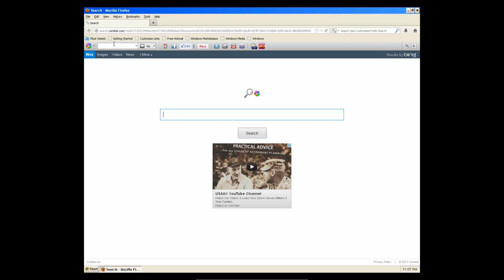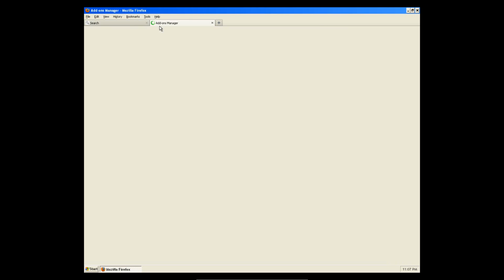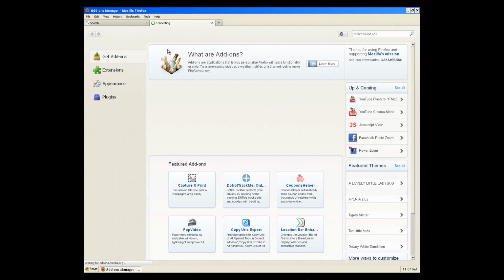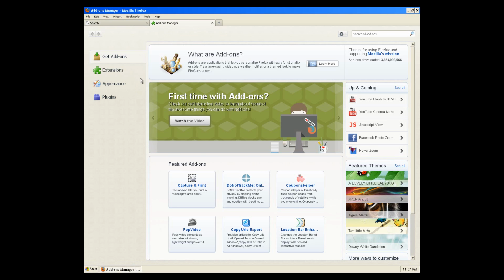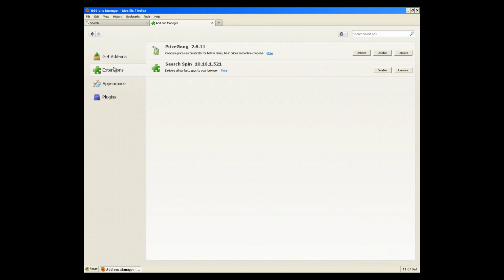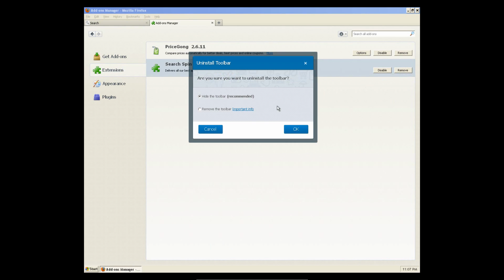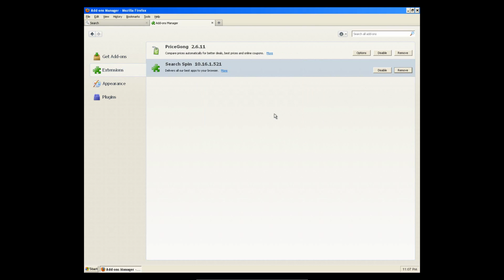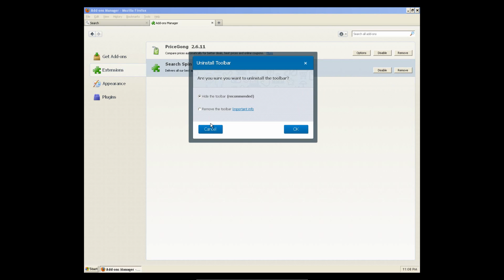Okay, well, let's go ahead. I was not able to get back in because Malwarebytes was starting up funky, so here's what we're going to do. We're going to go ahead and remove search spin, because that's what's causing the weird search related stuff.